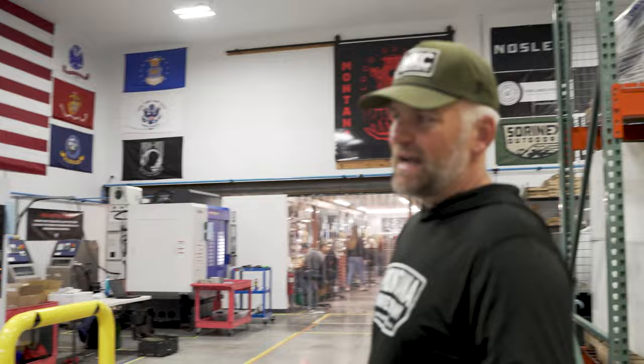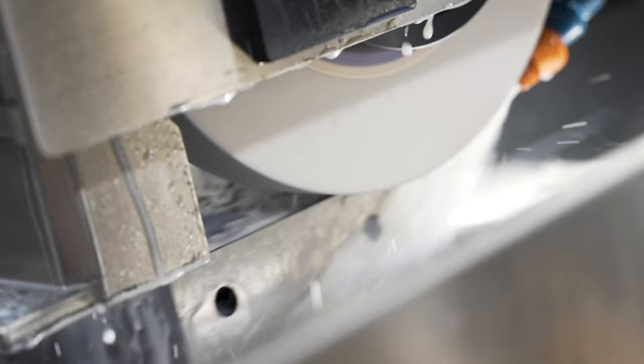These things are gonna be ready to go for the processes we have hopefully by the first of January. We got some filtering systems in here, and this is actually a brand new Okamoto CNC surface grinder. These guys have just been setting it up over the last couple days and they are grinding some jaw faces for the jaws we're gonna use in the mills. This thing will grind to one ten-millionth of an inch — ten millionth of an inch — which is absolutely insane accuracy when I thought grinding to one thousandth of an inch was good.